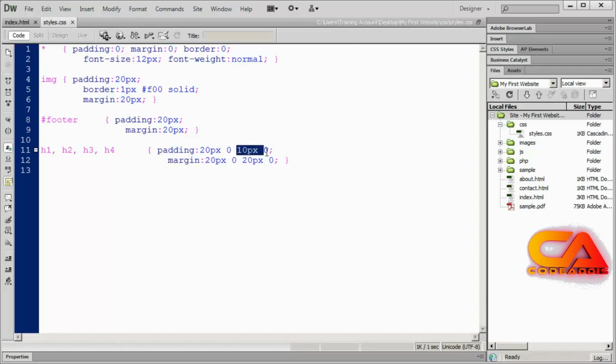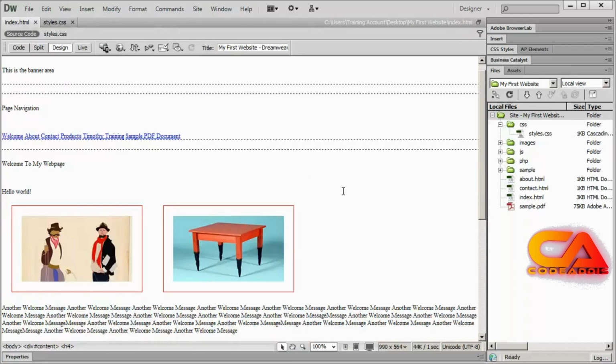If I just have two values, like this, this is going to apply 20 pixels top and bottom and 0 pixels left and right. And I'll save that. And again, you can see the way that's appearing on our page.